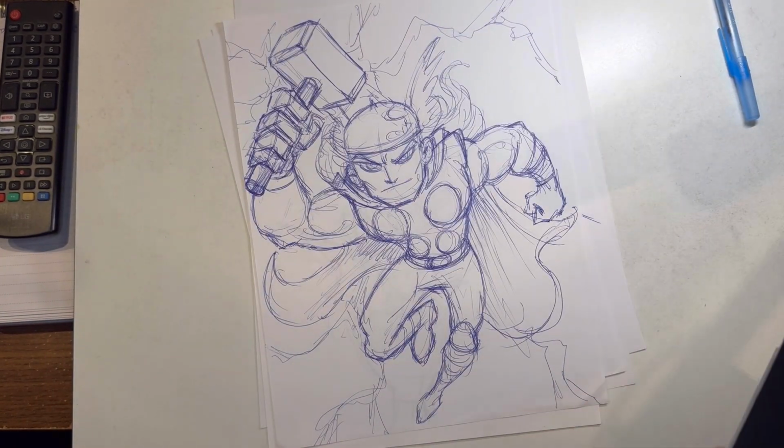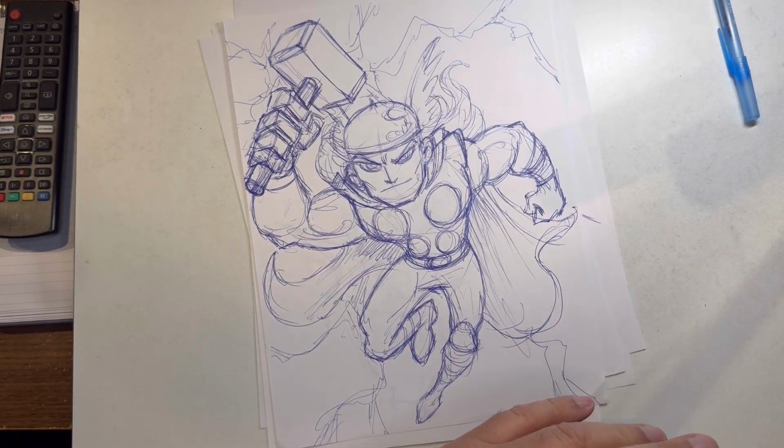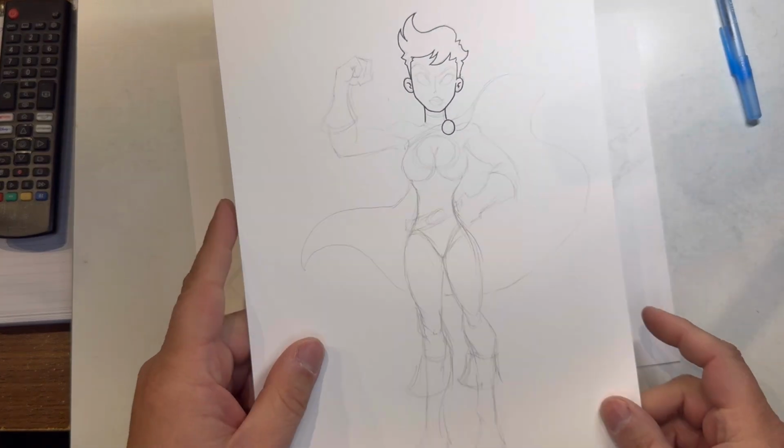It shines light through, and you can see the reflection of the light. And I'll put the pen drawing on here, and then a blank piece of paper on top, and then I will light box with pencil. So this will be my pencil version of something, and then once I have that down, I'll start to ink.